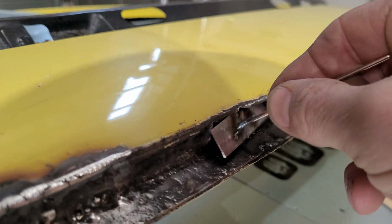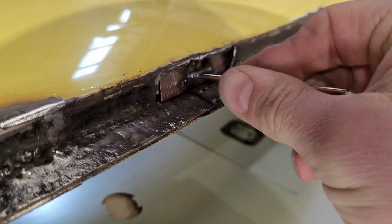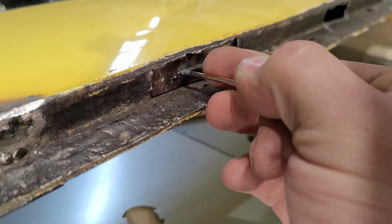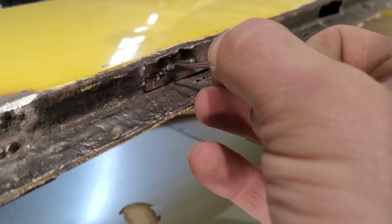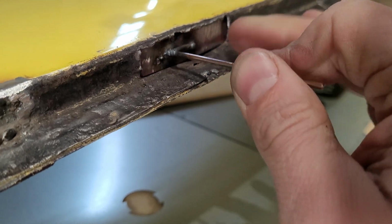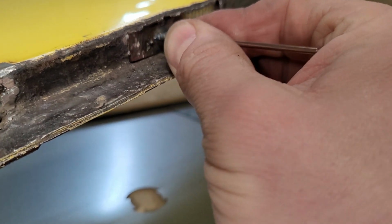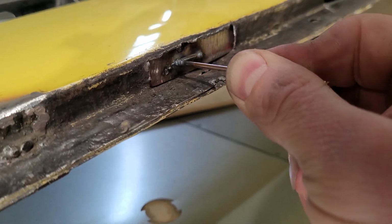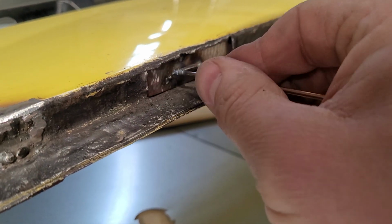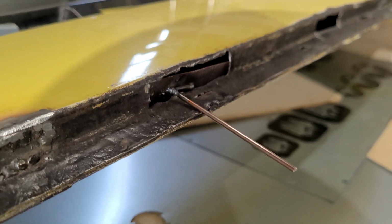So I cut a strip of the steel and weld a piece of rod to it, and then I get it behind, and then you can pull it into place where you want it. I'm looking to get it really close to the front and the top, so it takes a bit of fiddling around, not something to do one-handed really. Get a nice few tacks in there, because it can always be built up with a bit of fiberglass filler.